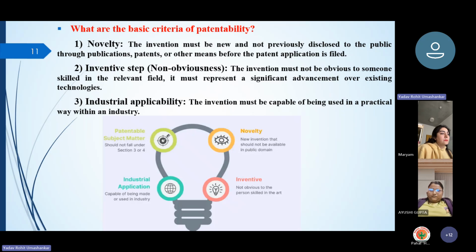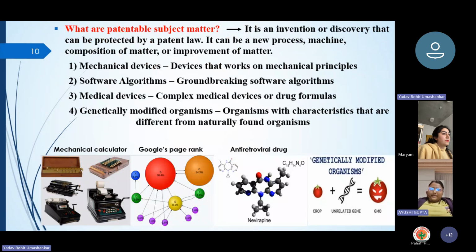What is the basic criteria for patentability? Sorry to disturb you, sir, one question. You said these are some of the subject matters which can be patentable. As I am a microbiologist from the Department of Microbiology, I work on microbes. If I discover a new microbe, is it mandatory that I work on it and find a good aspect of that microbe, and only then can I patent it, or can I simply patent it by saying this is a new strain or new species discovered by me?